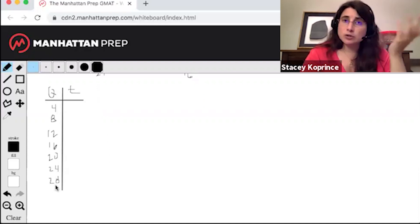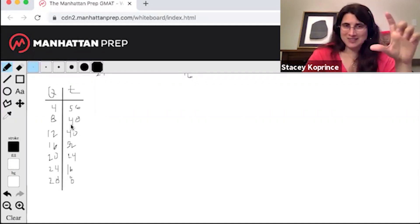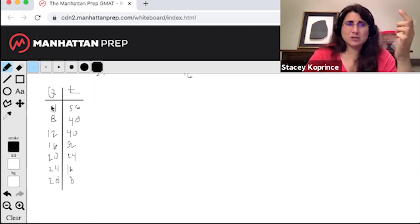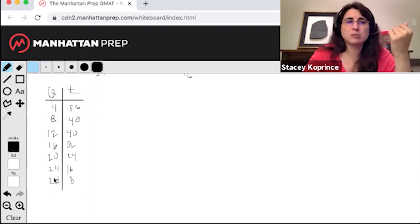Then we're going to go up this column starting with 8 minutes left and go up by multiples of eight: 8, 16, 24, 32, 40, 48, 56. Now eagle-eyed watchers will notice we're changing a little bit from the typical yellow pad thing — this would actually be question three in the yellow pad version, where we'd do three questions at 56 minutes left. But that's really annoying to try to memorize those numbers. So if you're going to use this quick-and-dirty method, just count by multiples of four in the question column and go up by multiples of eight in the time column. It's close enough — this is actually a little bit less time than you need exactly, but it's within reason and you'll be caught back up within a couple of sections.